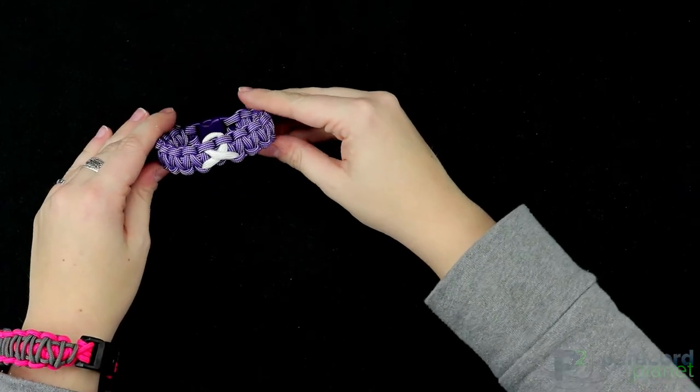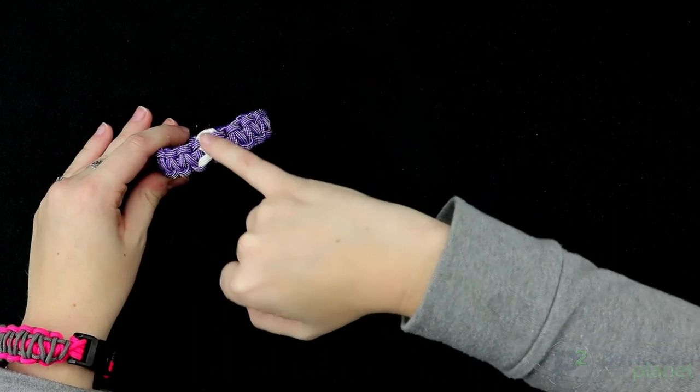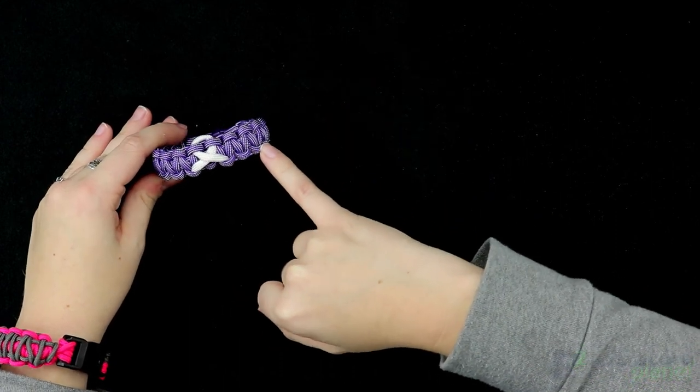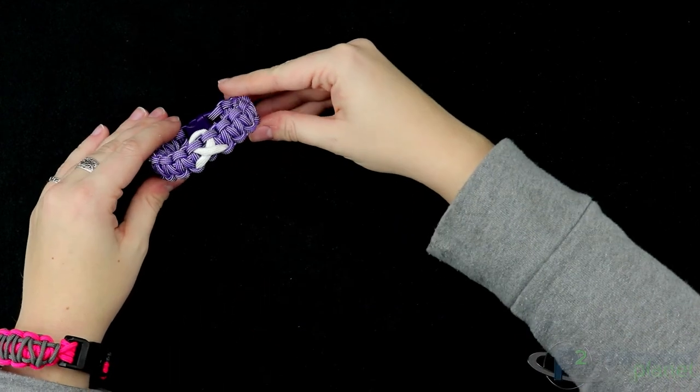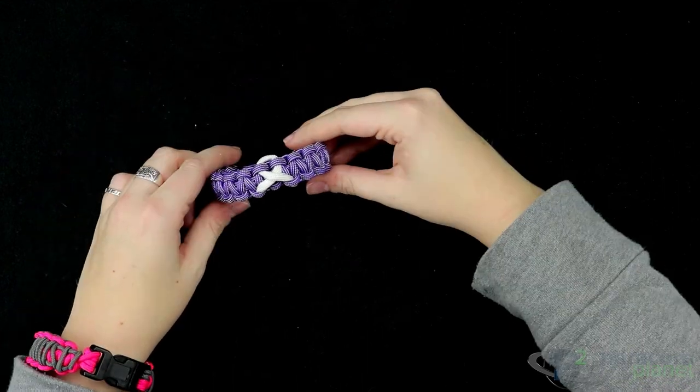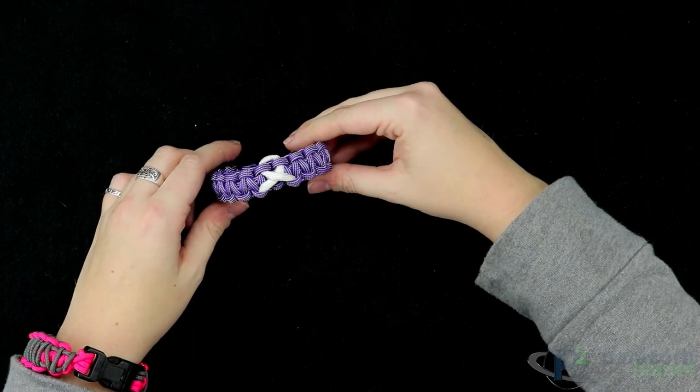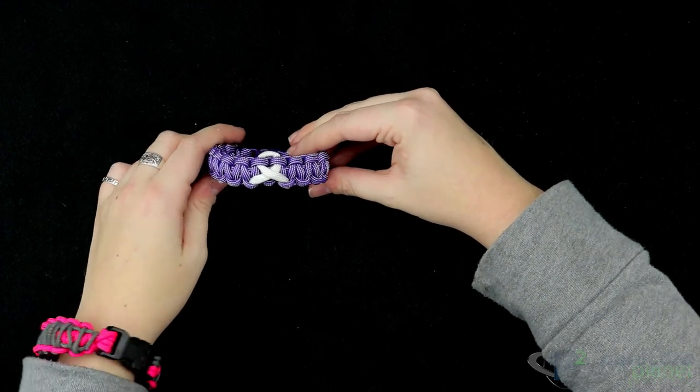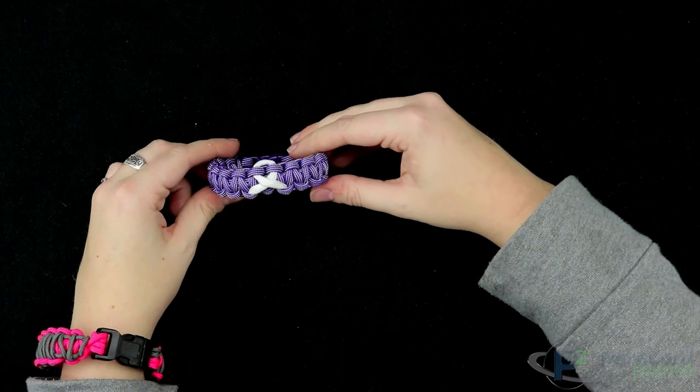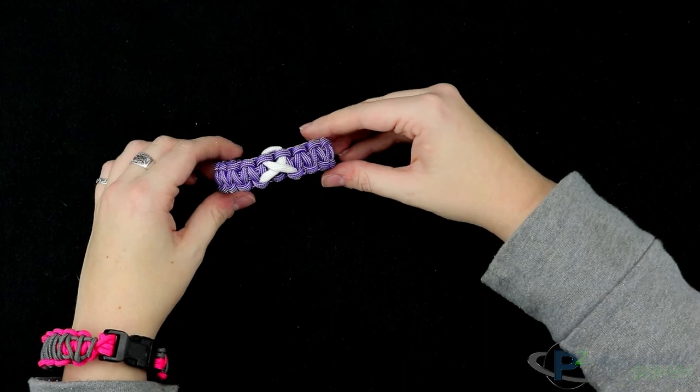So it's really that simple folks. The awareness ribbon bracelet is complete. You can repeat this design all over the bracelet if you do feel like it needs more. I prefer just one awareness ribbon on the bracelet, but it's really that simple. Thanks for watching. We really hope you enjoyed this tutorial today. Please like this video and comment with your favorite awareness ribbon. And make sure to follow us on all of our social media. It'll be linked in the description bar. Thank you.